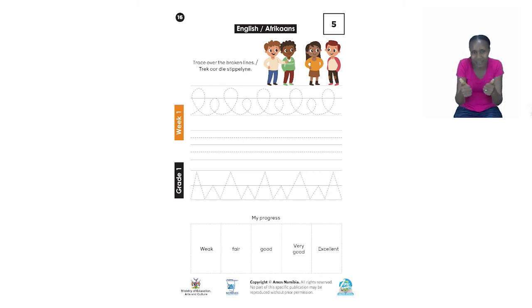If you did alright, but there's some corners that we can see, or some loops that were not done, then that is fair. But if your pencil was all over the place, then we will say it was weak. But I'm sure no one has that mark. So you can choose for yourselves and make sure that when you are done, it is neat. Thank you, grade ones. And this is the last exercise we have for today. Finish up and I will see you just now.